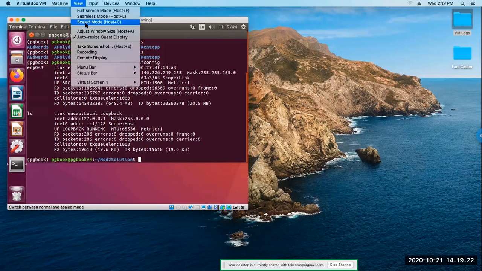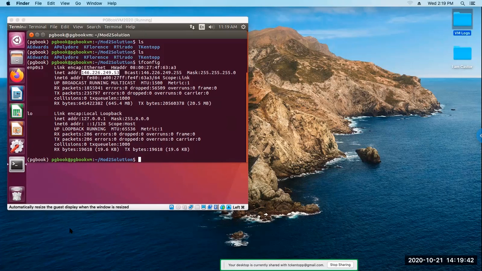When I engage scaled mode, it's going to remind me about the host key and which key on my laptop will restore the view, because sometimes when you snap into a view, you cannot see the rest of your screen for your host machine.